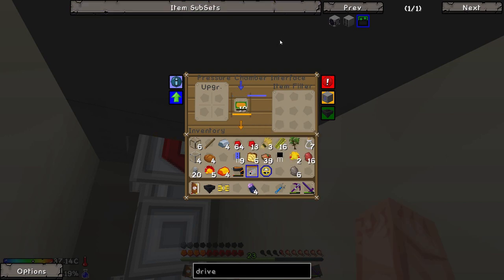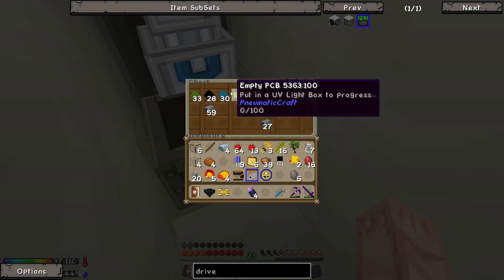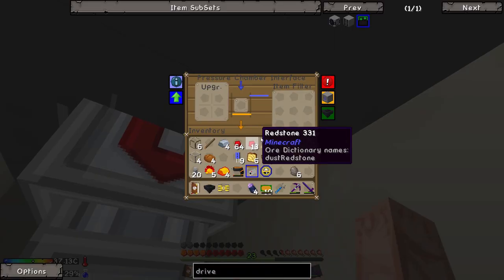I mean, I wish there was a way. I could probably put speed upgrades in here, and it would probably work a little bit faster. But it's not too bad, because there we go. We got ourselves 10 empty PCBs, which is pretty nice.